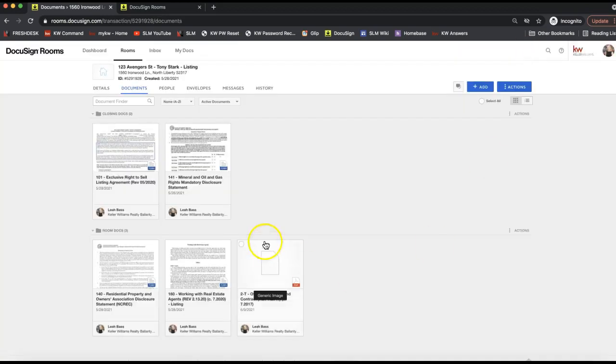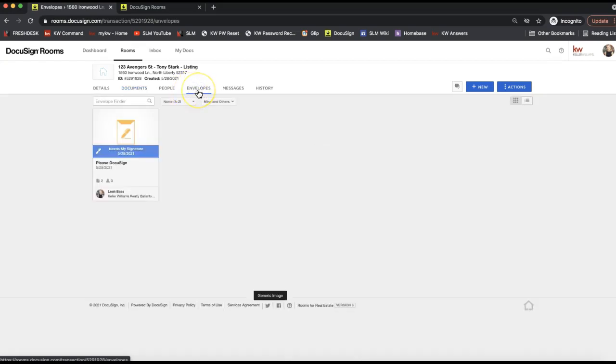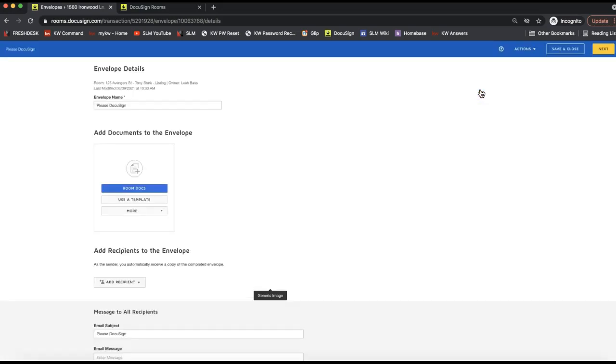In order to make edits to a PDF, I need to pull it into an envelope first. So if you can follow me to the Envelopes tab at the top of your DocuSign room. If you're newer to DocuSign, envelopes might be a newer term for you. I just want you to think of snail mail, and it makes a lot more sense. Anytime you send out forms or mail in the physical mail, the first thing you would do is grab an envelope. So the first thing we'll do is come to the Envelopes tab and click New on the top right. Again, that's creating a new envelope. You're grabbing the new envelope.